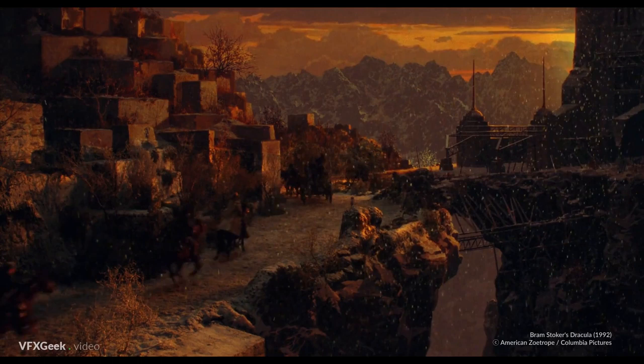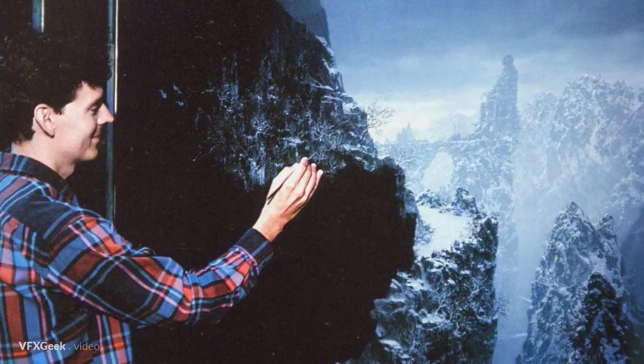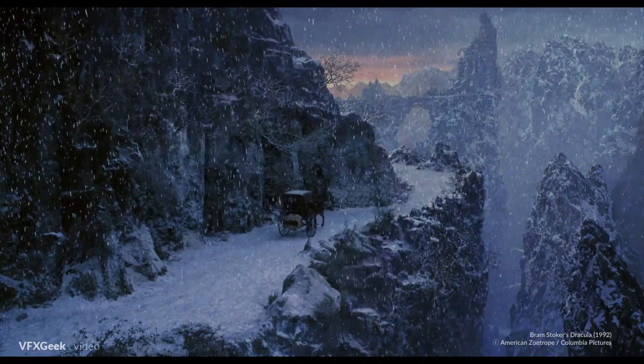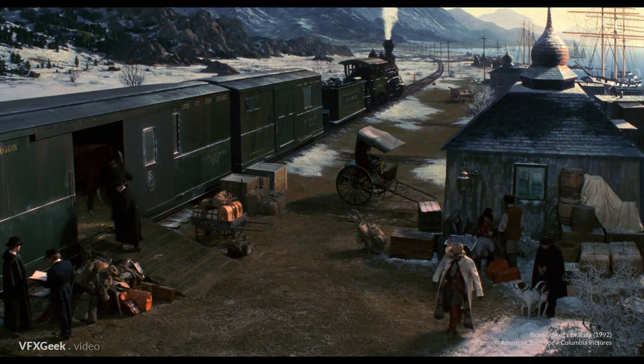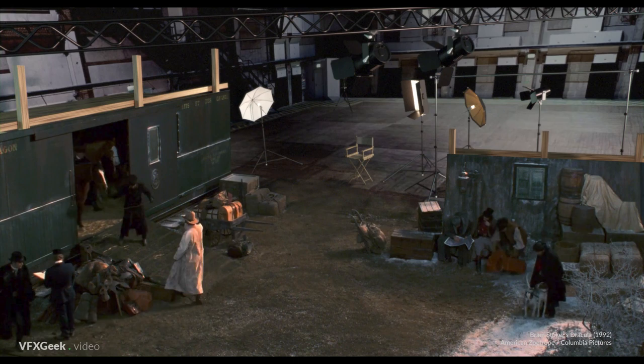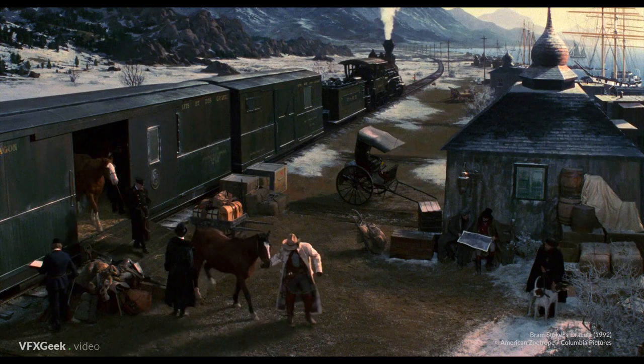Even the biggest sound stage is a limited space. So to present exterior shots, you need some kind of special effects. In this case, traditional glass matte paintings were used to extend the sets built in the studio. Beautiful and terrifying paintings of Transylvania were created by veteran matte painting company Matte World. The huge, realistic sets were filmed with matte paintings placed in front of the camera, covering only specified areas of the glass, resulting in a perfect blend.